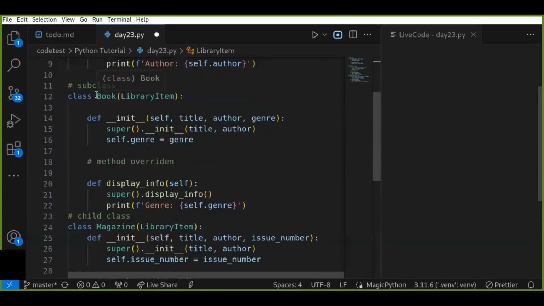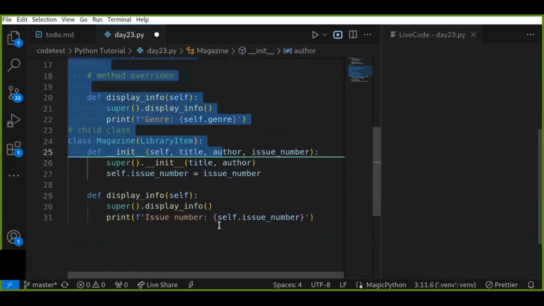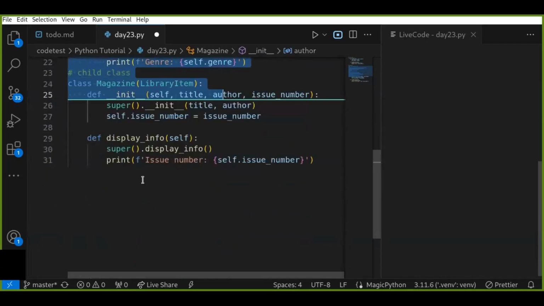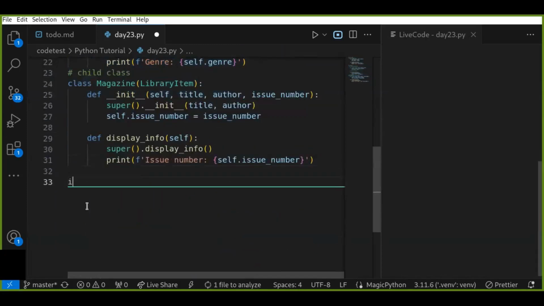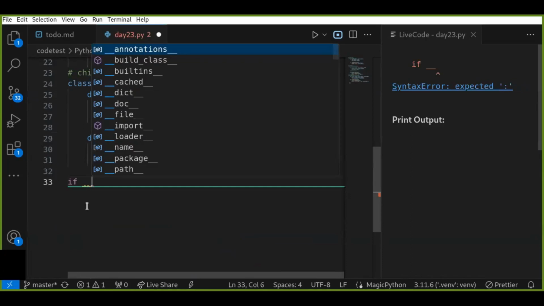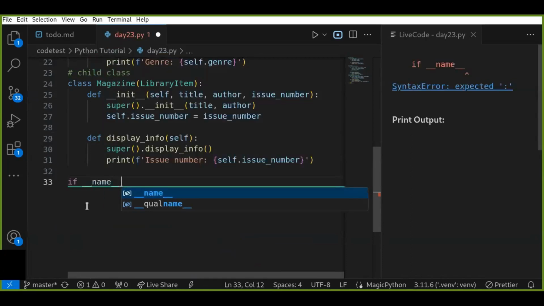Next, I don't need to instantiate objects of library, which is the base class. I just instantiate the subclasses and access all information about the book. So now let me instantiate the object.